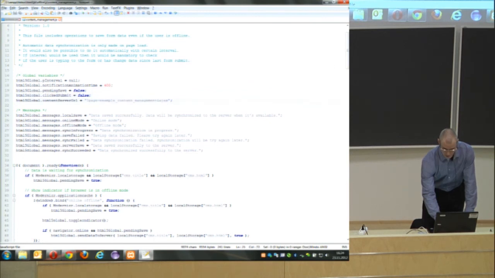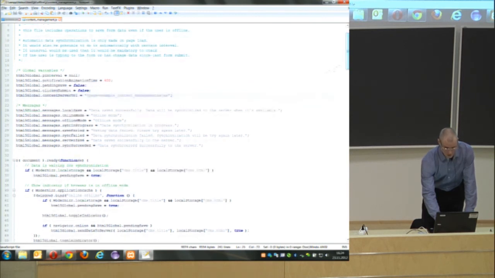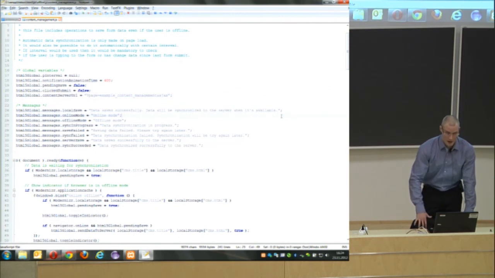And some server tools and so on. I'm using Ajax for sending and receiving the data from the server. I could also use a WebSocket or whatever.